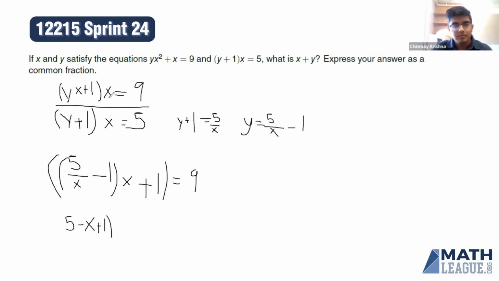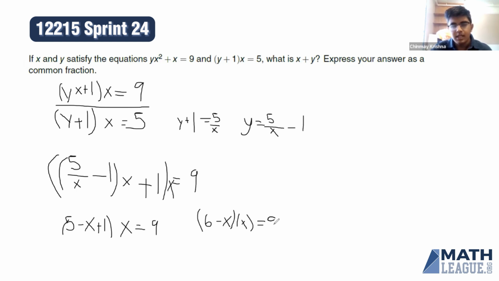Oh, and I forgot to add this x here. So there'd be an x here, and we'd have this times x is equal to 9. So we have (6 minus x) times x is equal to 9, which you can either solve by just looking at it and seeing that if we plug in x equals 3, we get 3 times 3 equals 9, and that would be the only solution.